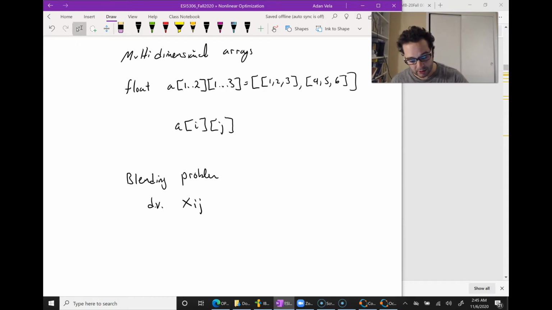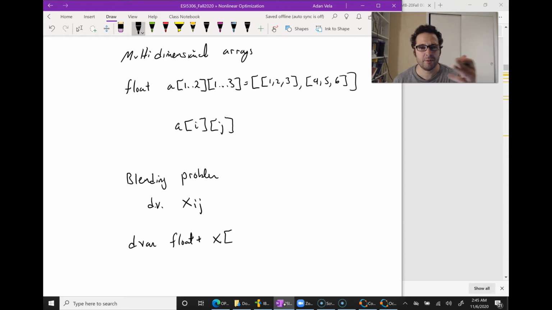All right, so for this one, we could say dvar float+ x. And I think in that problem, there might have been 3 types of crude oils and 3 types of gas that you end up making. So you would just do something like that. And again, it's 2 dots just to make sure.